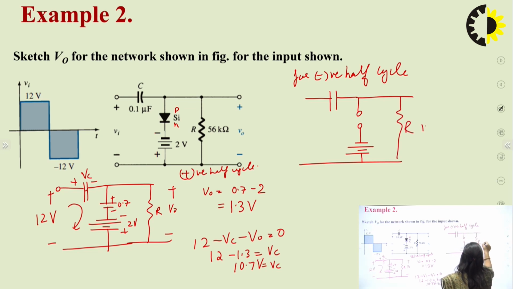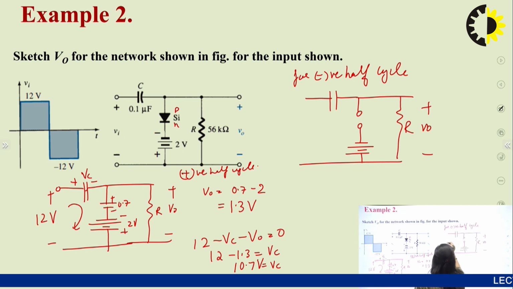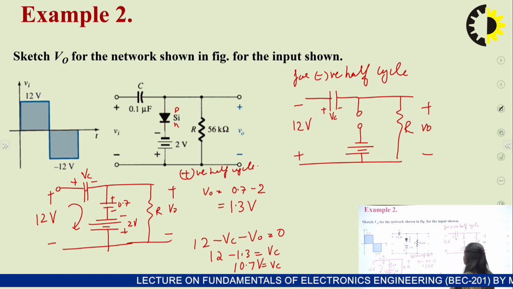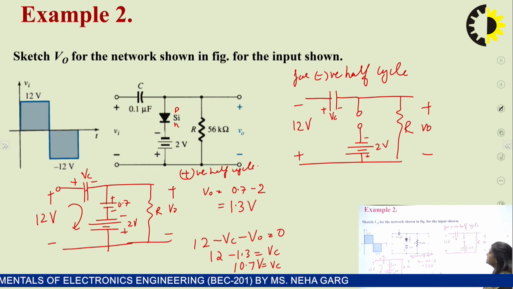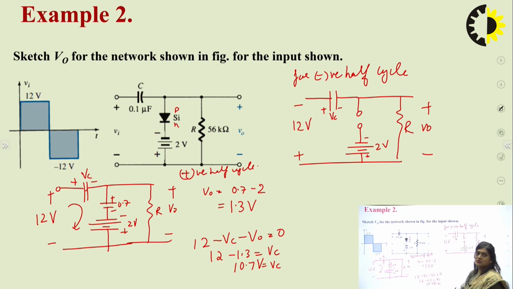This will be the equivalent circuit in this case. This is the R, this is the output voltage, and here this is a negative half cycle, so it is minus 12 volt, and VC, this was plus and this was minus, and here it was minus plus 2 volt. Okay, so in the negative half cycle the diode will be in reverse bias, so it will be in open circuit, and the capacitor will hold the charge due to the very high value of this resistance. So here we can find the output voltage.